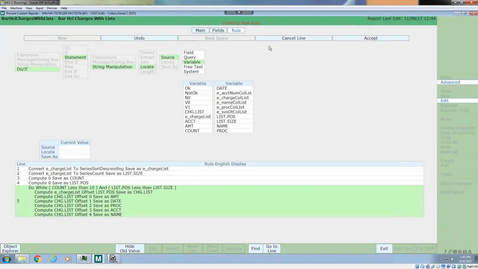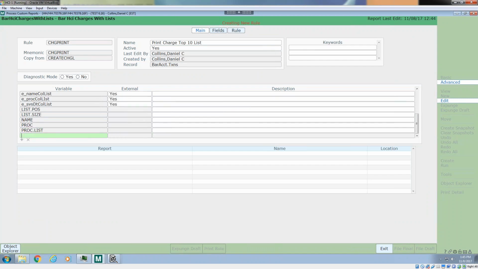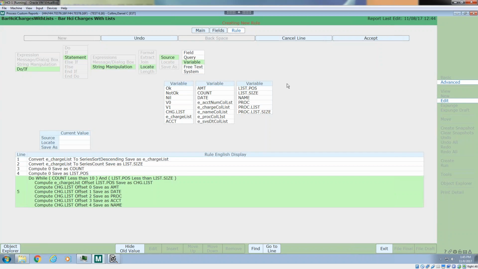There are a couple of new variables that I forgot to create. We're going to create them now, called our procedure code list and our proc list size. I also could just use the procedure code list we already have in our external variable, eproc code list, but we're going to create a separate list here.